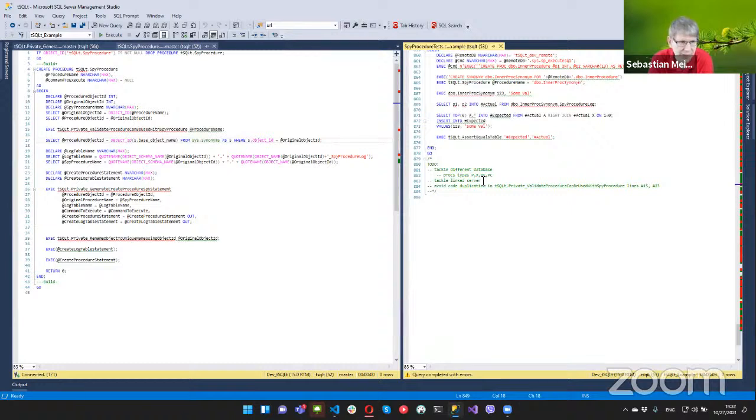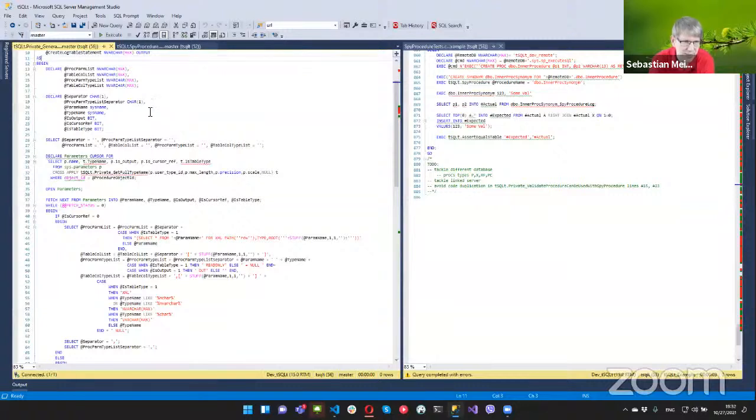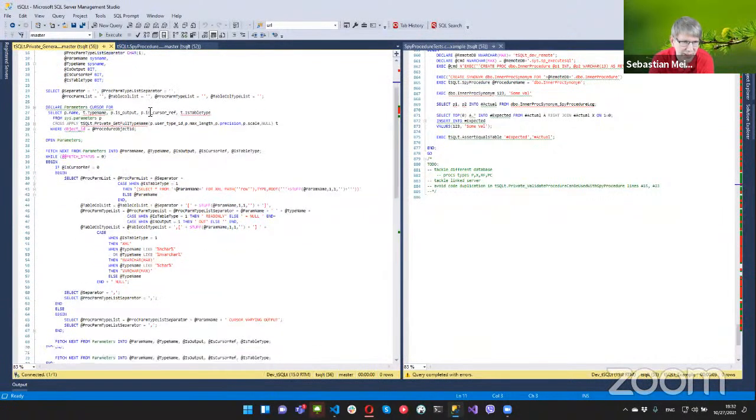If you look at the stored procedure, the spy procedure on the left side, the statement that starts in line 26, generate create procedure spy statement, that is calling, now that it is on screen, it's creating a cursor in line 29.